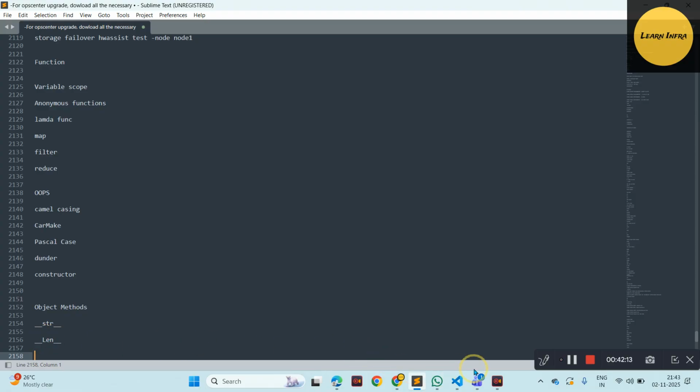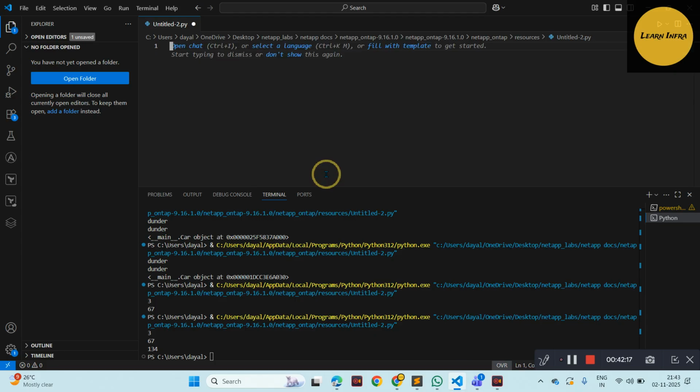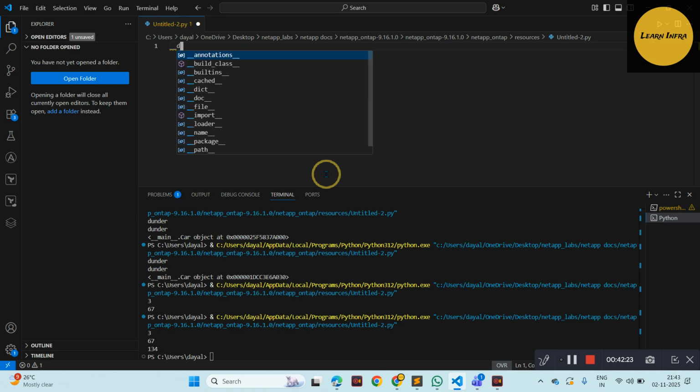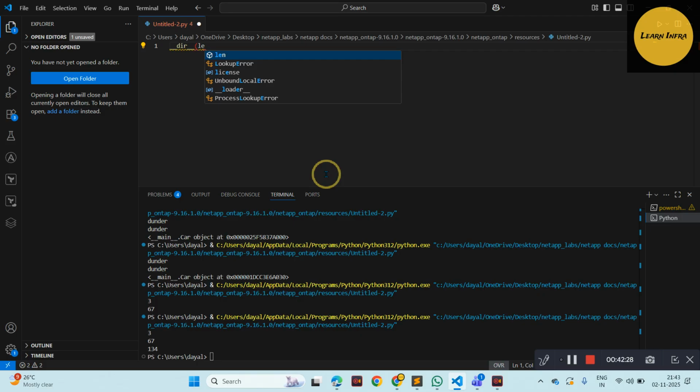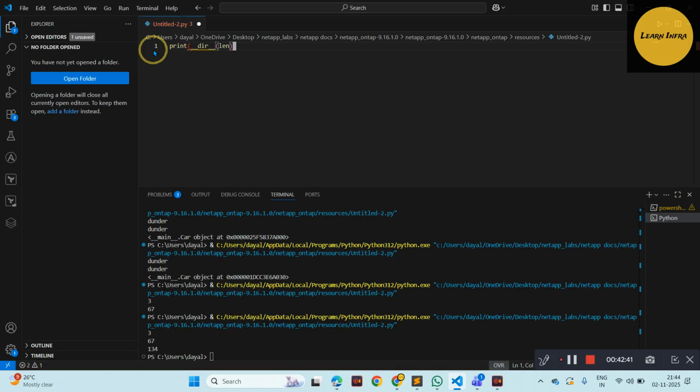So if you go here, let me show you. Let me try. Underscore underscore dir underscore underscore. Let's say we have the len function. I have this, cut, print, paste.